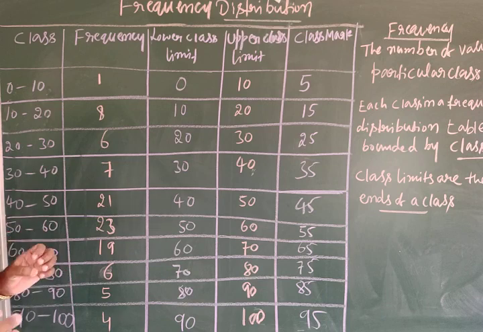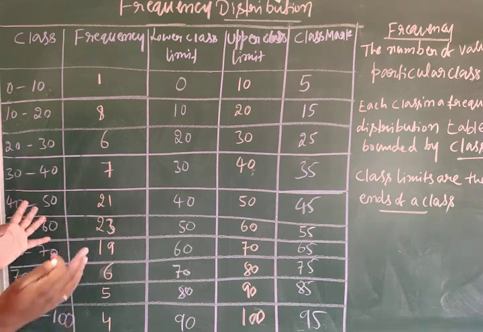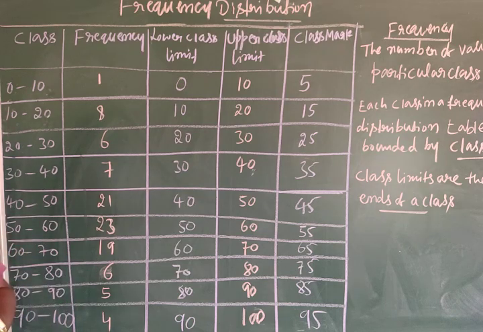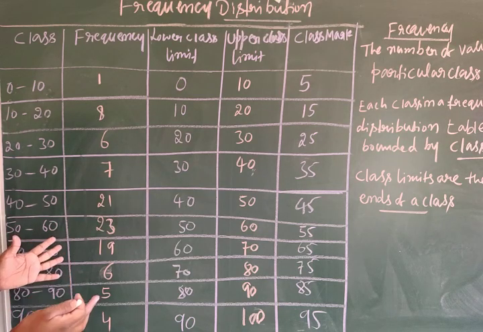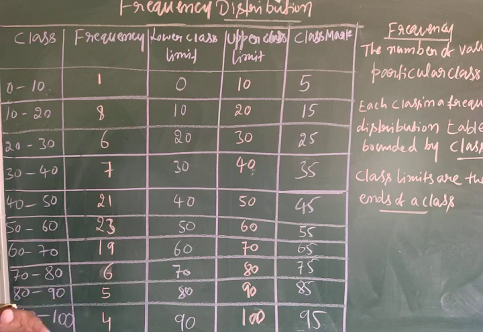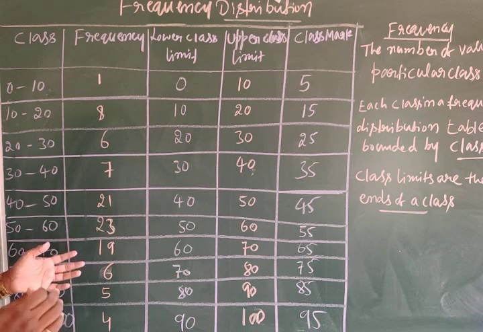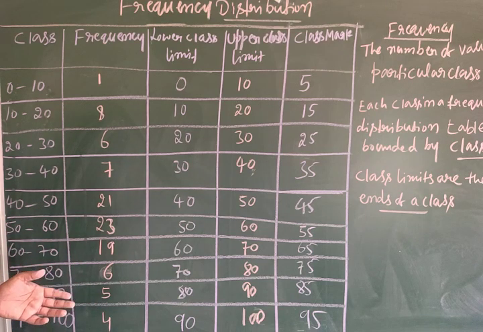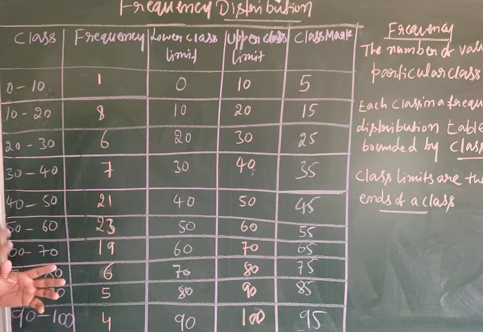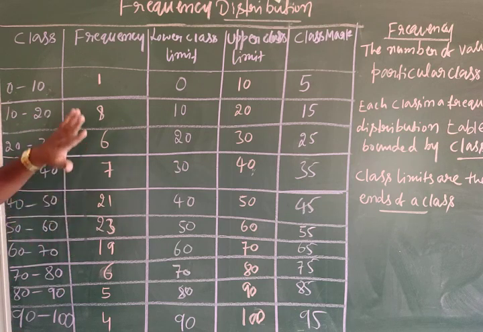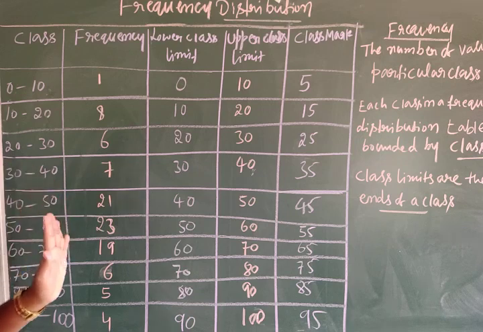We are discussing frequency distribution to understand statistical data. When we are collecting raw data, we can classify it on the basis of chronological, spatial, qualitative, quantitative, to understand it easily. After understanding, we have to organize the data with the help of frequency distribution.